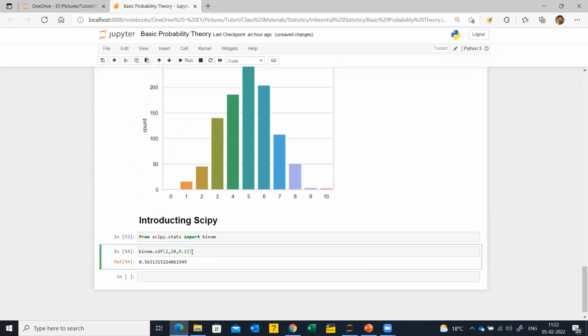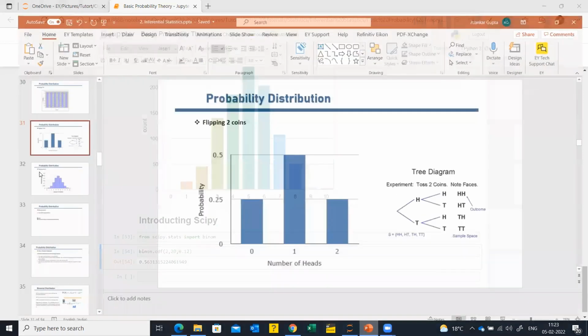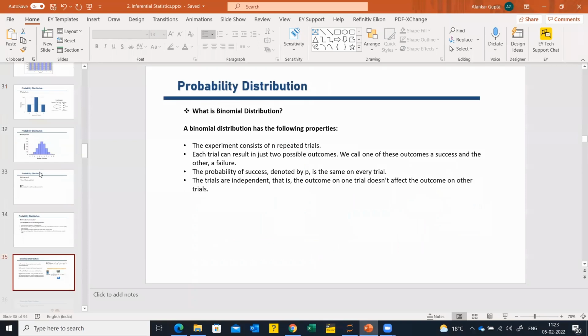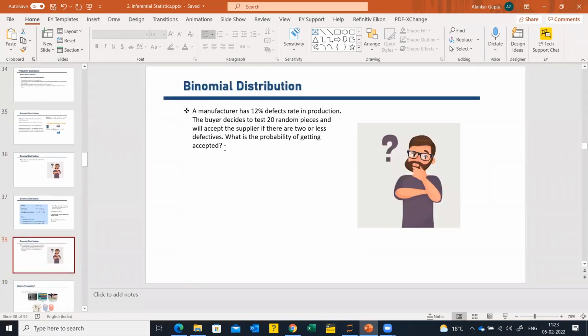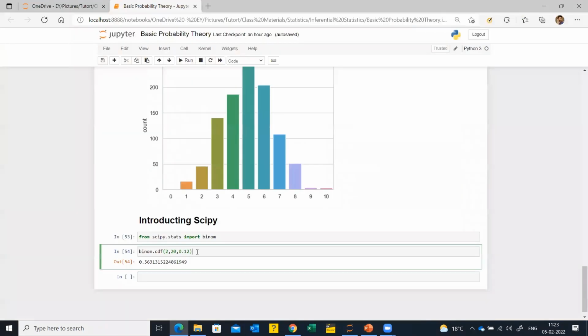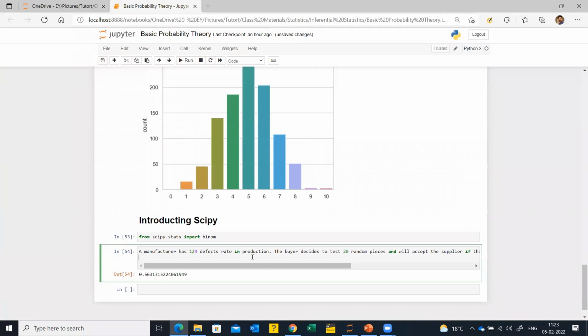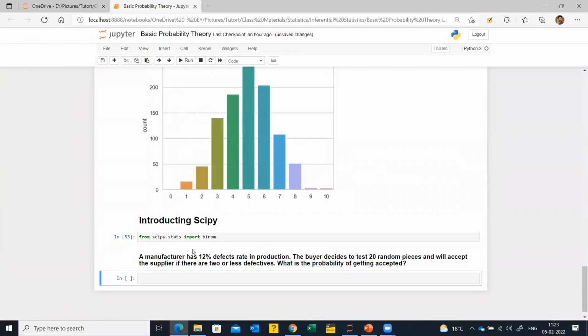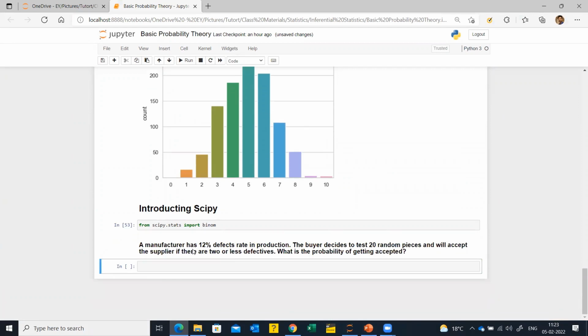Okay, let's do this with an example. Okay, so you have a question. It says a manufacturer has a 12% defect rate in production.